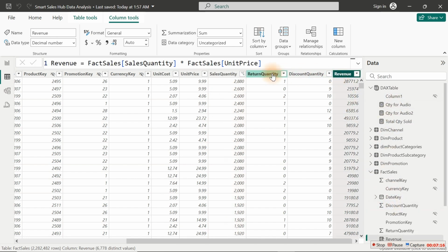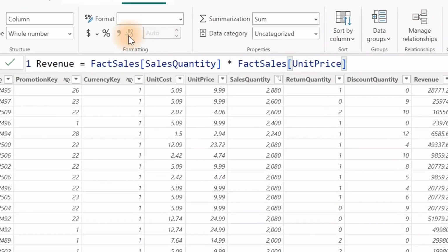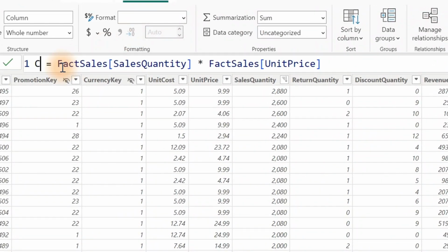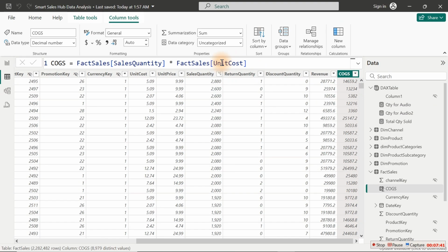So click over here. The easiest way is for you to copy this and create a new column. With this new column, I'm going to paste this and change this one to Cost of goods sold. And the other thing I'm going to change right here is this particular one to unit cost instead. And I hit my enter key. This will give me my unit cost. So right now, everything is 100% correct. There is no issue yet. But let us add a couple of columns right in here before we start having issues.